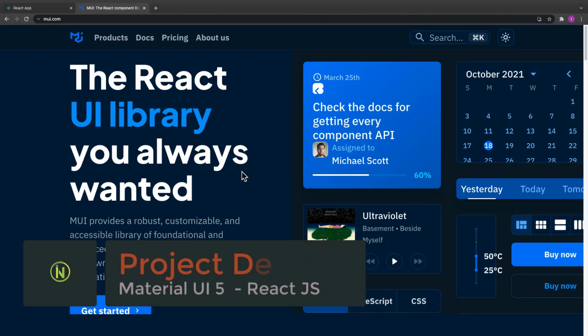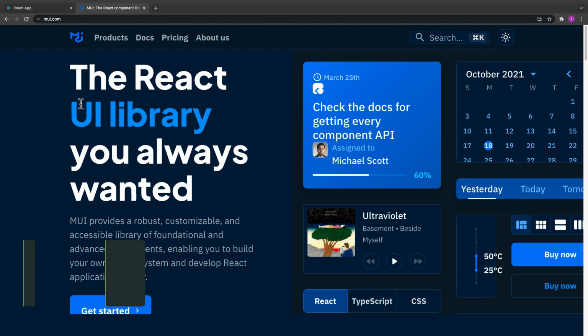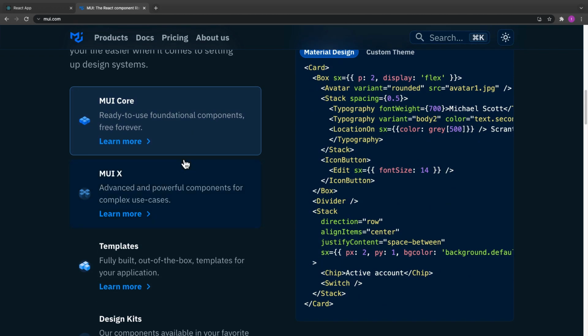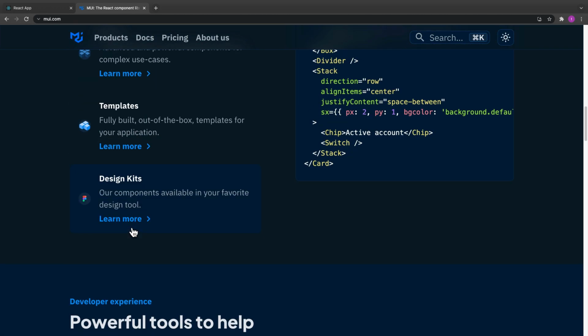In this course, it is all about Material UI. We will dive into the library and make use of most of the components that came with Material UI in our future project. So if you're new to Material UI, it is a ready-made component library where we can tap in and make use of any component in our React project.